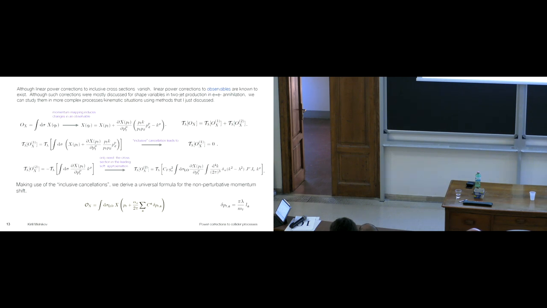Now, you can imagine that this quantity is, I don't know, some beam distribution or something like this. And for the purposes of illustration, I'm going to look at the dependence of this observable on the momentum of the top quark. I'm not looking at any jet observables, nothing of this type at this moment. So basically, then the following thing happens.